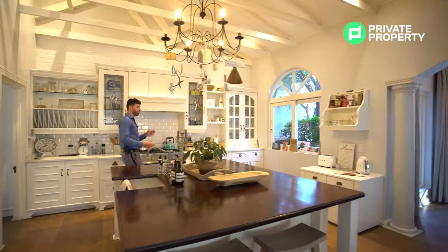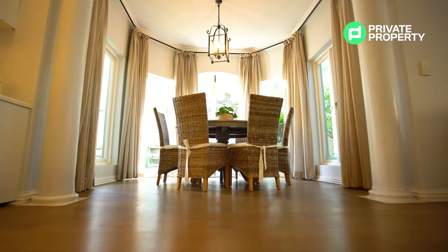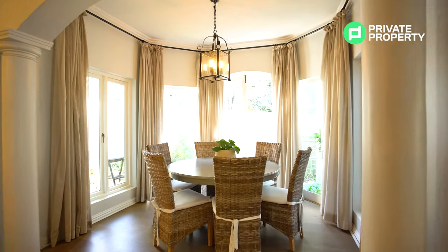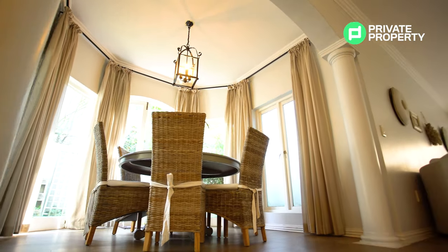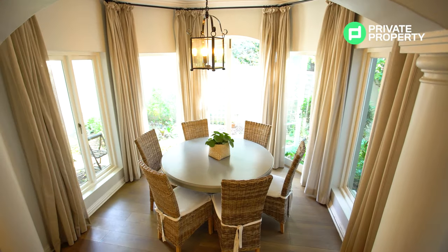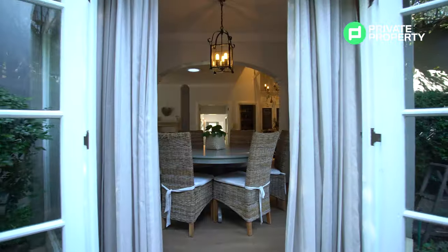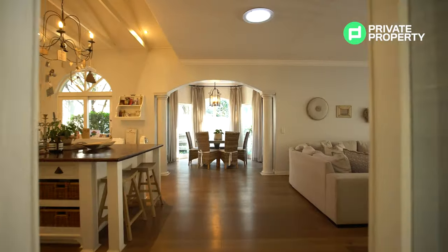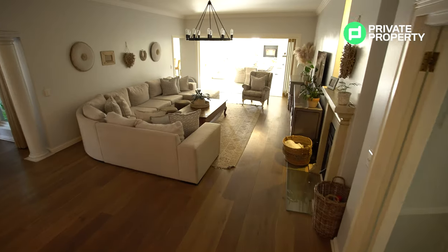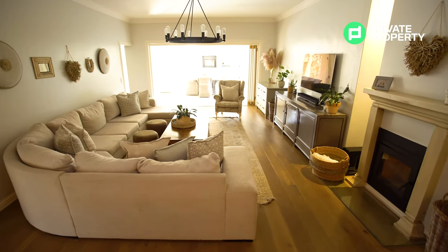Coming out of the kitchen, you're going to jog around your massive centre island and you'll see just to the left — your breakfast nook right here. What I love about this breakfast nook is how it is just surrounded by windows. Those two right in the centre are doors that open out onto your garden, so you can take a look at your beautiful garden or keep them open and enjoy the summer breeze when that season visits us next. As I'm sure a lot of you have noticed, winter has become a bit nippy.